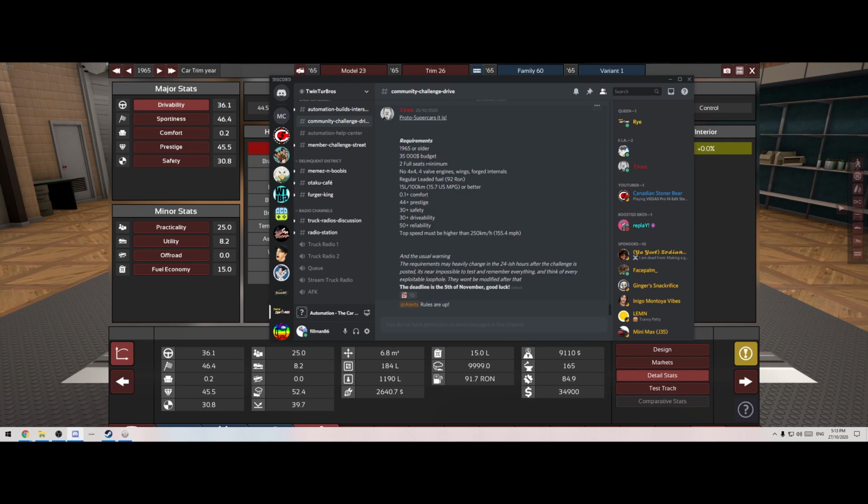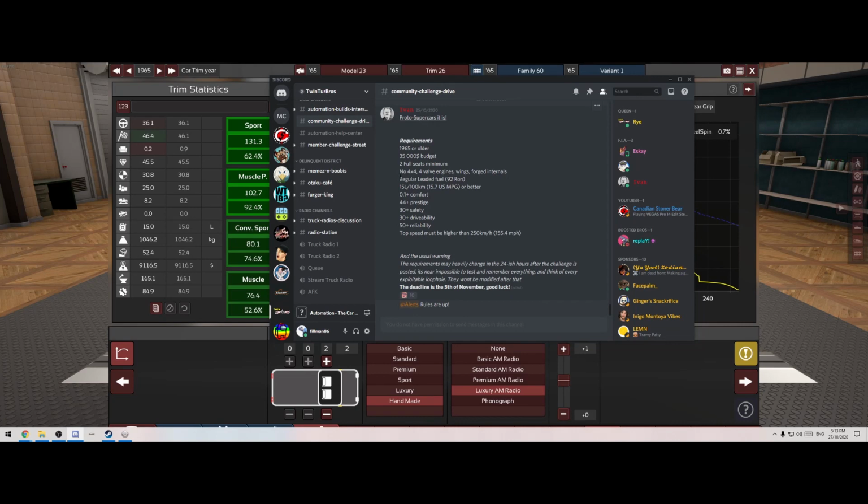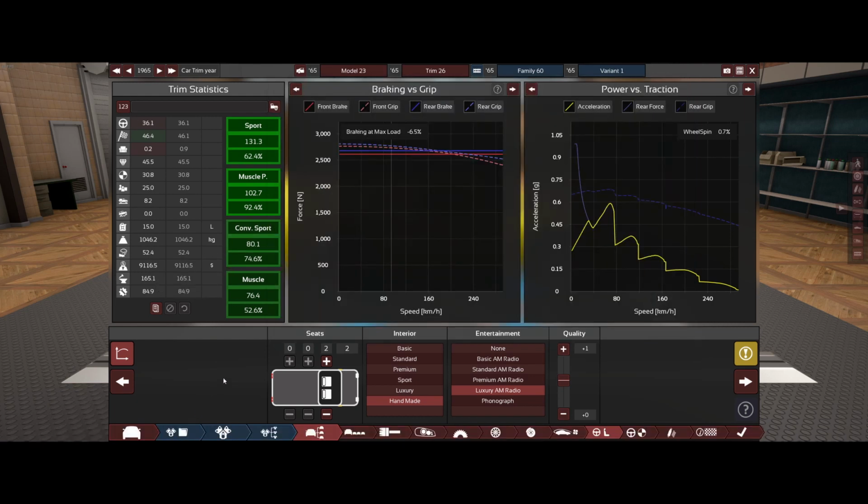1965, yes. Budget of 35,000, yes, we have that. Two full seats, we have that. And 15 liters per 100, yes. Comfort, sure do, buddy. This thing is a dream. 44 prestige, yes, we have over 44. Safety, 30, yes, we are over that. Drivability, over 30, yes, we have that. 50 reliability, yes, we have that. Now, we have a little bit of leeway here and there, but I am just so done trying to get this thing going.